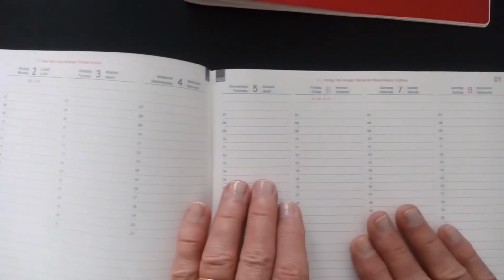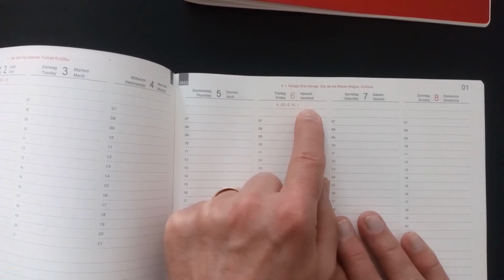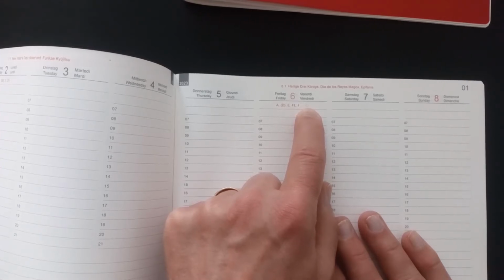Also, they have in these, let me find it here, they have in this top line of each day, and I don't know if you can see that, they have the phases of the moon, so full moon and no moon.